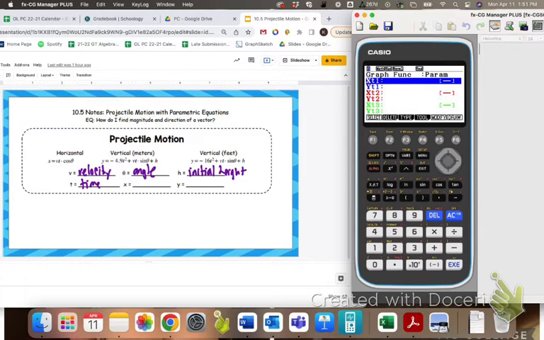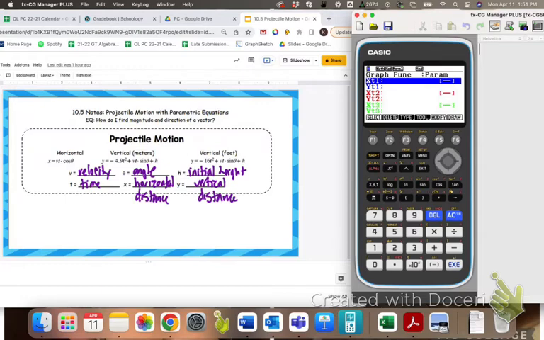If you notice, there's three equations up here. This first one is going to represent all of our horizontal distances. The other two, you're going to use one or the other, and it's going to represent the vertical distance. The one that you'll use is dependent on if you're going to use meters or feet. If our problem is in meters, we're going to use this one because the gravity value is negative 4.9, that 1/2 AT squared. Same thing if we're using feet, we're going to use this negative 16 T squared because of that negative 1/2 AT squared value for feet. X is going to represent our horizontal distance, and Y is going to represent the vertical distance.